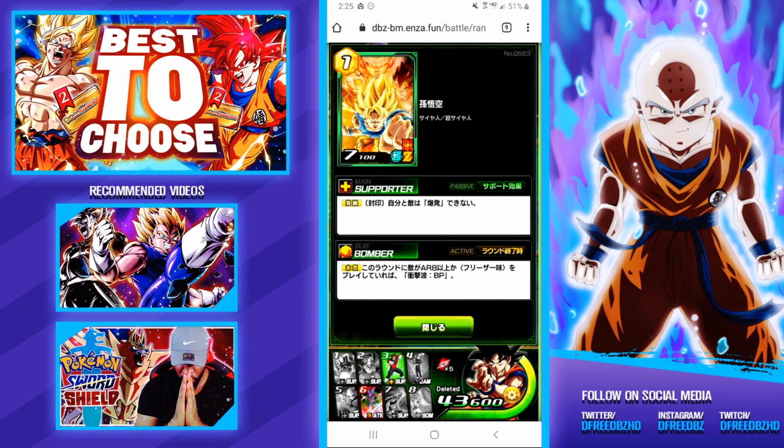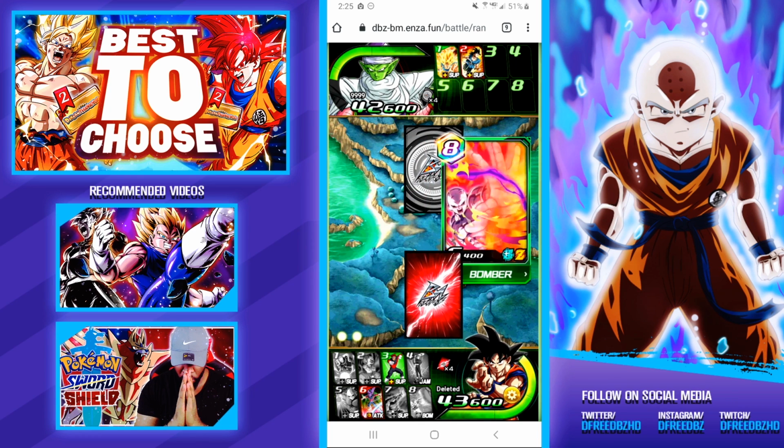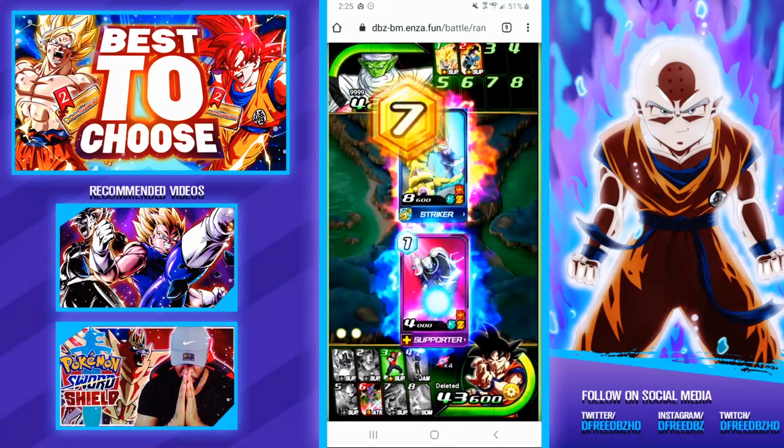I summoned for that card, and I didn't get it. I believe he's an SR. I don't even know what he does, though. Oh, we got Margarita finally. I remember that he popped up, and I haven't seen his card since. This is the first time I've seen it since his initial banner.